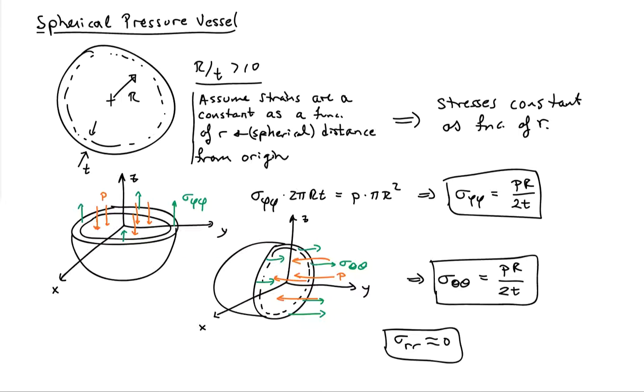on the inner walls. So we have the pressure in here in the pressure vessel, and so it's going to push against this wall with minus p. And then on the outside wall it's free, so it's zero there. So we pick as a value between minus p and zero, we pick zero by convention. Because the other two important stresses in the problem are much larger because they depend on this ratio of R over T.